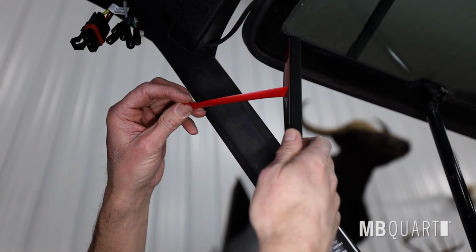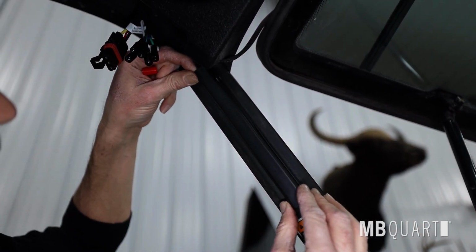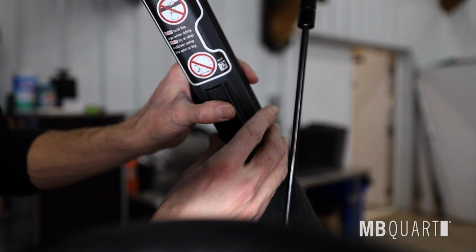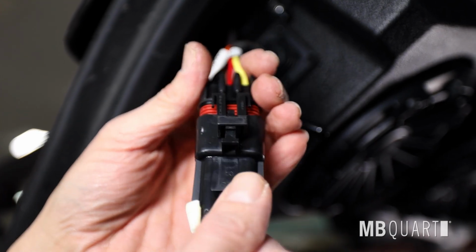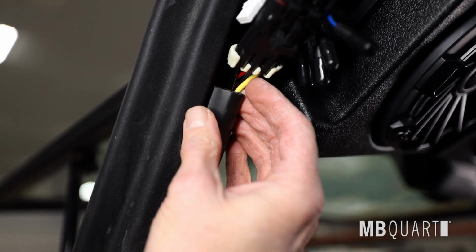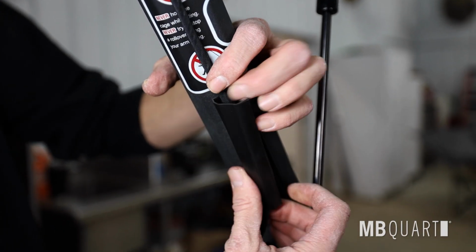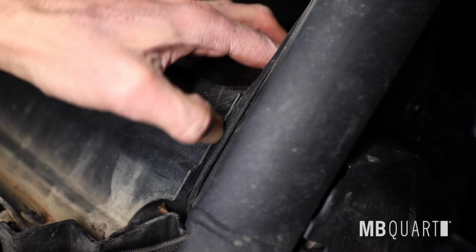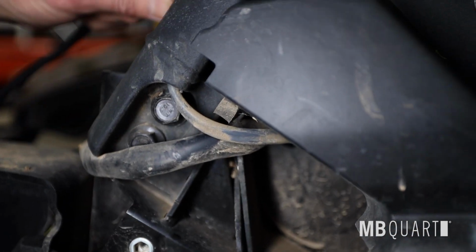Install 2 wire channels onto the A-pillar roll cage. The longer one goes on the top side of the visor. Connect the A-pillar harness to the visor and install into the wire channels. Carefully route wiring harness behind the roll cage and between plastic cover. Carefully tuck the wiring harness behind the foam strip at the front of the dash. Pass A-pillar harness wire through grommet to the inside dash area.